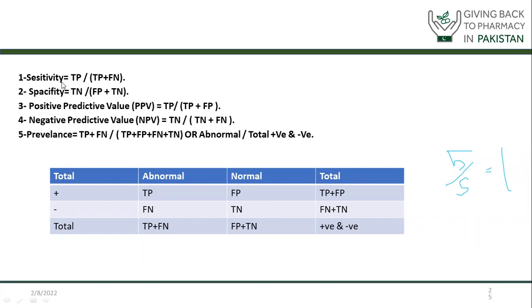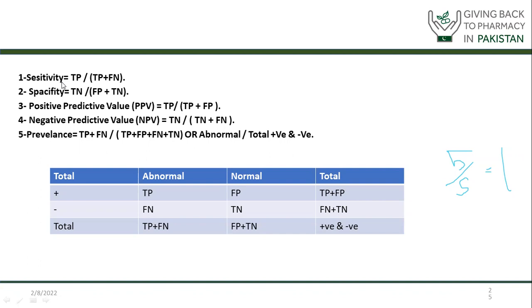Now specificity. Specificity tells me how specific my test is to the result. It is the opposite of sensitivity. Here we see how many patients are true negative. True negative means they are actually negative, and the test is also telling me negative. It is divided by the total number of negatives. The total number of negatives includes false positives and true negatives. A false positive is actually a negative, so this is like mathematics, minus minus is plus.